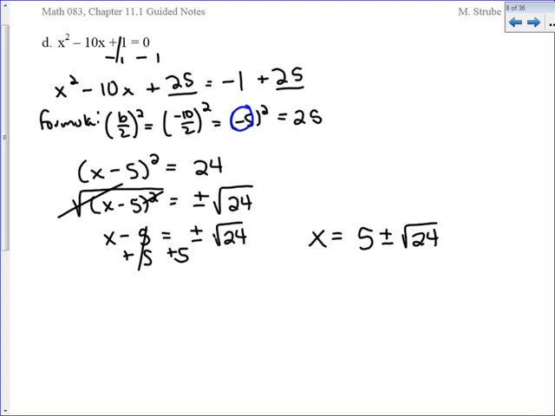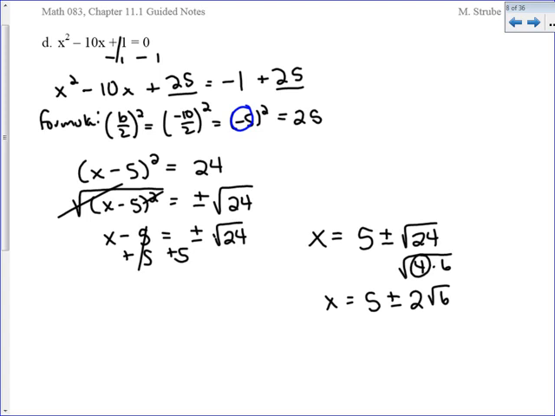4 and 6. Now this is another thing that I saw in your test as well. It's not just 4 times 6. It's the square root of 4 times 6. So make sure that you've got in your mind that it's the square root, because when I simplify, I don't have 4 anymore. I have the square root of 4, which is 2 square root of 6. So x equals 5 plus or minus 2 square root of 6.